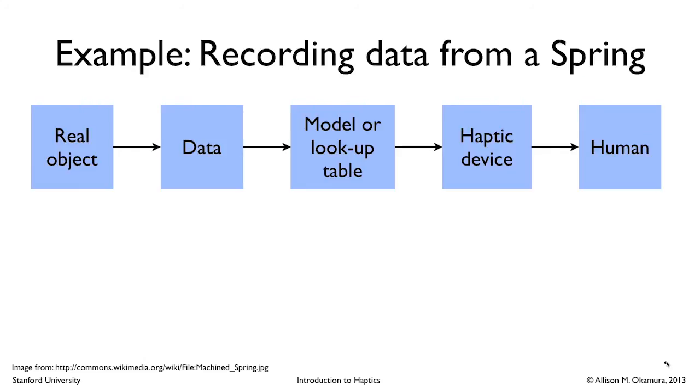So let's do an example that's simpler and more like what you would do in this course. So we have our same process here that we just went through. The idea in this case is we want to model a spring. So let's say you have a real object, a real spring in the environment. And you could squeeze it either by hand with holding some force sensors and position sensors that could track your movement in space. Or you could, for example, take your HapKit handle and push on it so that forces are measured through your FSR and positions are measured through the magnetoresistive sensor. Then you would get some data. So you would get force and displacement information. And I'm going to plot it out like this. So you might get a bunch of force displacement data from pushing on this spring.